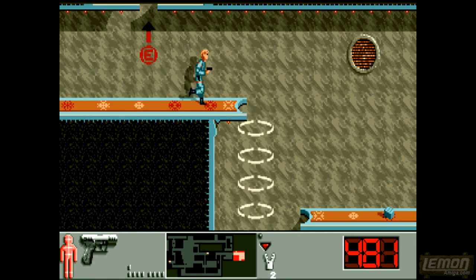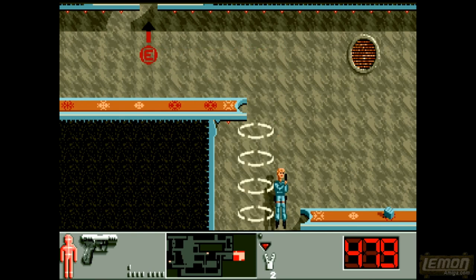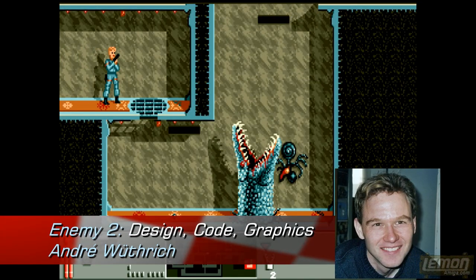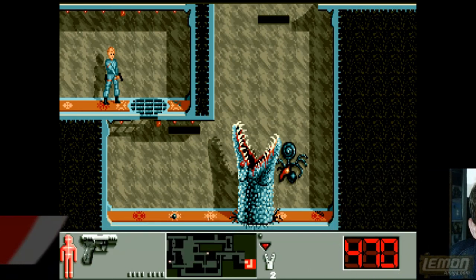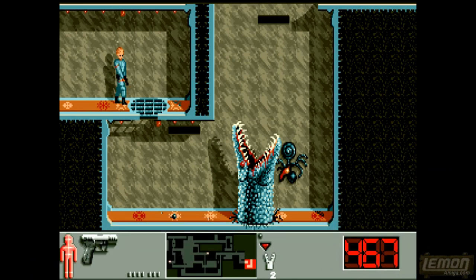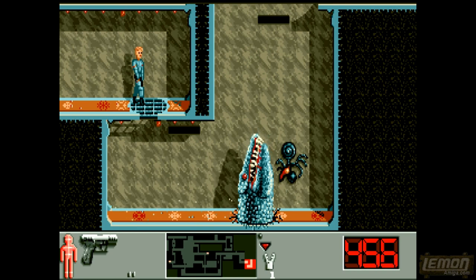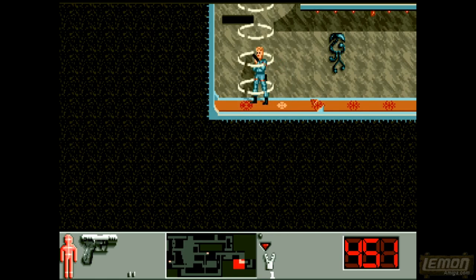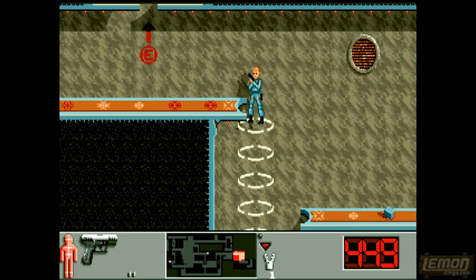Enemy 2 Missing in Action is based on Enemy Tempest Of Violence, which was released in 1997 by André Wüdrich, who is based in Winterthur, northern Switzerland. The original Enemy Tempest Of Violence game was brilliant, but 16 years later in 2013, André was approached by a fan of the game and they worked together to create a sequel which worked in direct line with the original and continued that story.